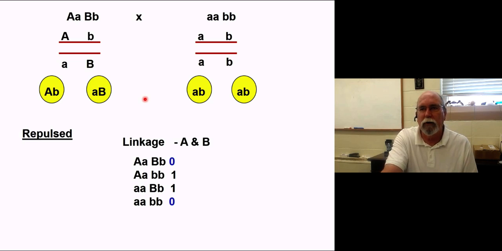Second thing to say is we're always doing this cross. Don't try to set up a big A, big B, little b times big A, big B, little b. There's no reason to set that kind of cross up. We can see linkage in its best form using this. So unlike when we're doing modes of inheritance, and we always wanted to use hets times hets to see the biggest range, here we want to simplify the whole process, so we're going to use this. That's complete linkage. The next part of this, part 3, we're going to look at incomplete linkage. And then in part 4, we'll come back and work some basic problems from all this.